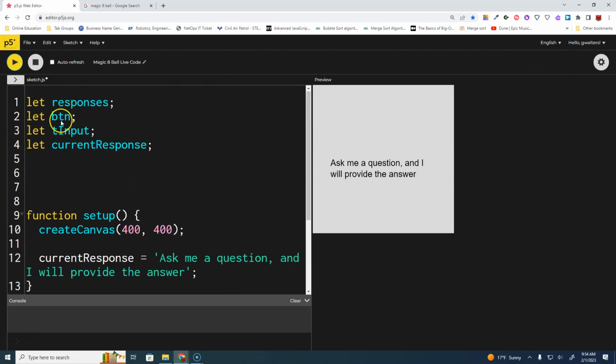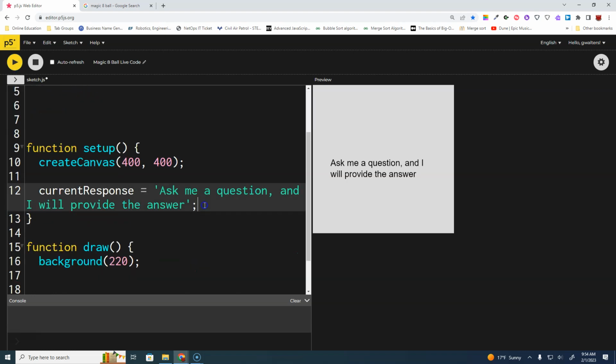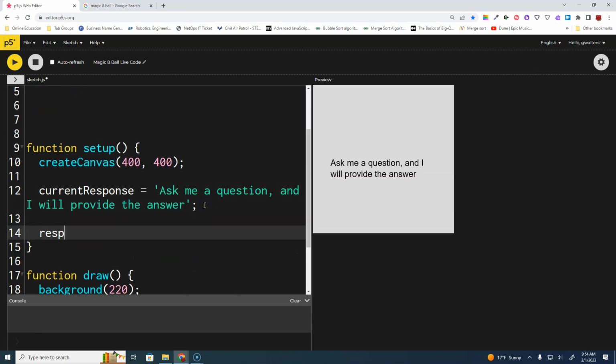Okay, so the first thing that we need to do, we need to implement the responses. And responses is a list. The easiest list that we can do is an array. Now, this is how we would initialize an array. So we're initializing an empty array.